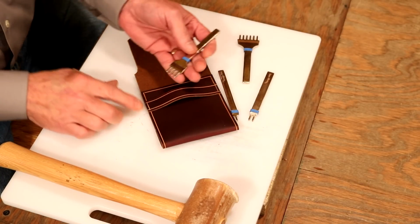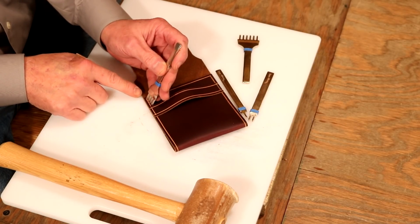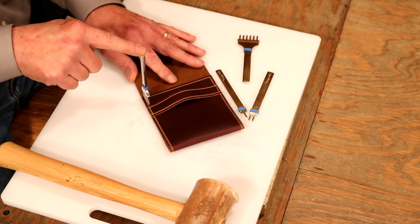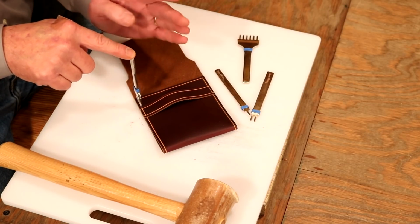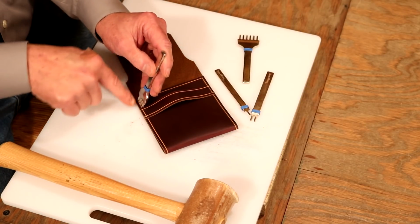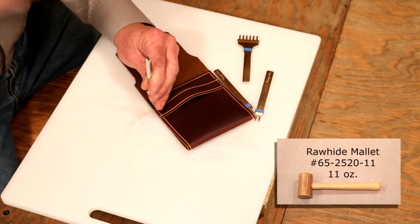But with this, let's take our 4-prong and let's drop our first tine right where our 2 groove lines come together, and I'm going to drop that in our groove. Now, I want to hit this as straight up and down as I can. Well, that's not always possible. So what I would prefer to do, let's lean out a little bit. I don't want to lean in because we run the risk of coming through the edge of our leather. But let's do our best to get that straight up and down.